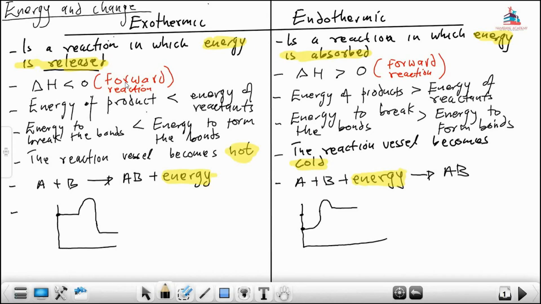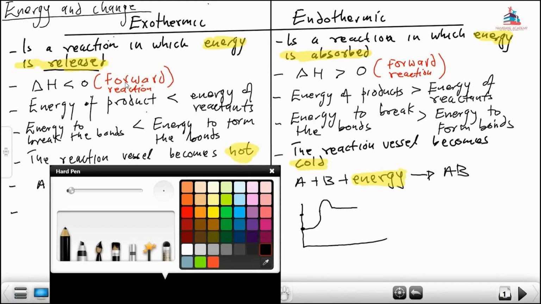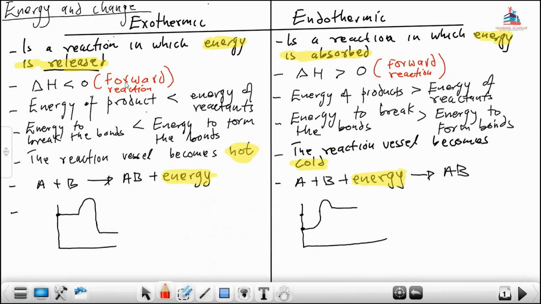So let's try to label this simple sketch. Obviously, the reactants will be now our section where everything will start. So this becomes now energy of reactants. This one here becomes now energy of the products. This one here now becomes energy of the reactants. This one there becomes now energy of the products.